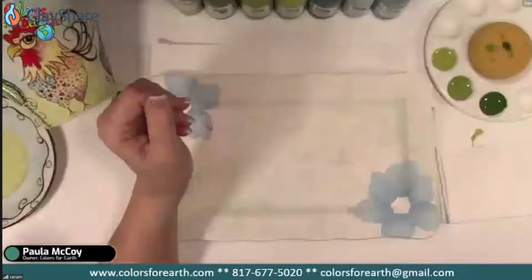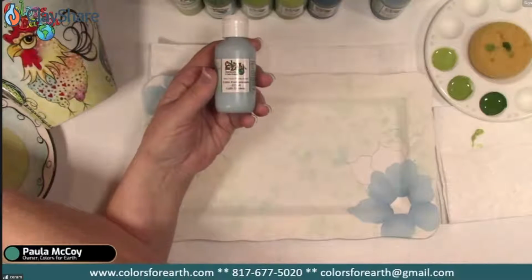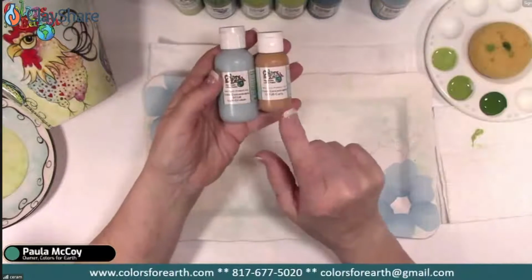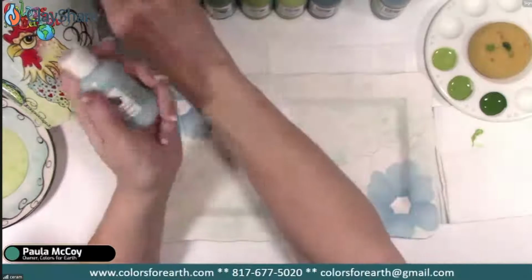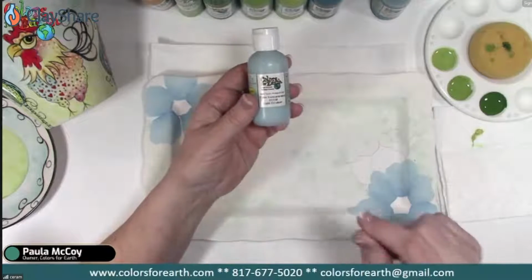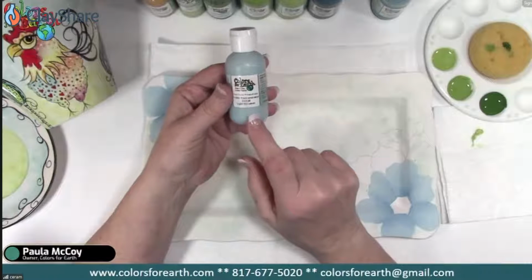All right, so Jess is going to give me all the questions, but I want to go over some basic information because we have a lot of new people. So the color concentrates, and I'm going to switch my camera because you don't need to look at me, come in 1 ounce and 2 ounce bottles. A lot of people are buying the 2 ounce this go around during ClayShare Con. This is the 1 ounce, the 2 ounce, and then we have pints also available if you're doing a lot of production work. These are translucent underglazes. They also are referred to as CC enhancers, so you will see that on the website, because we use them to enhance our glass enamels, but they are translucent or transparent underglazes.